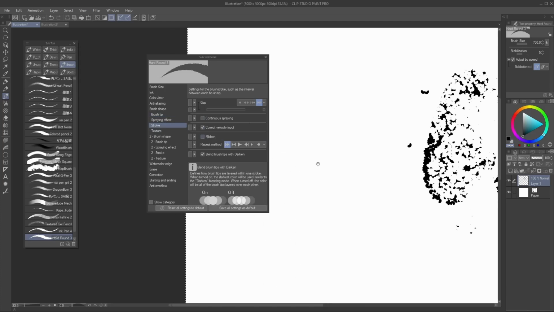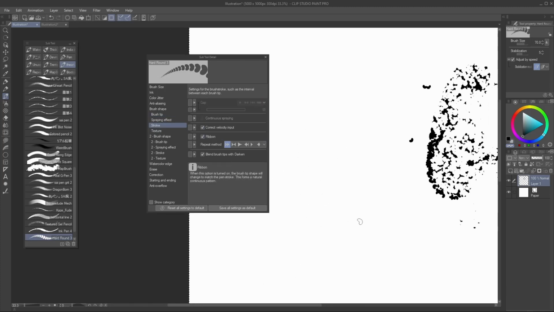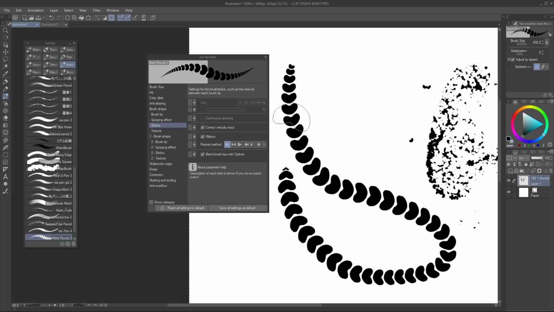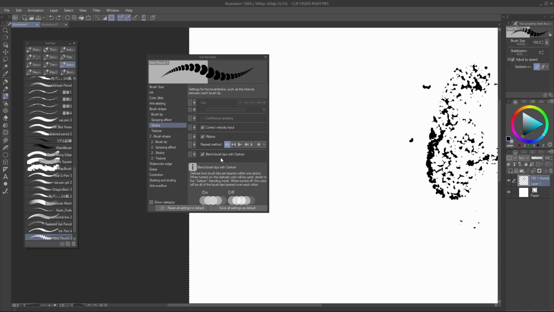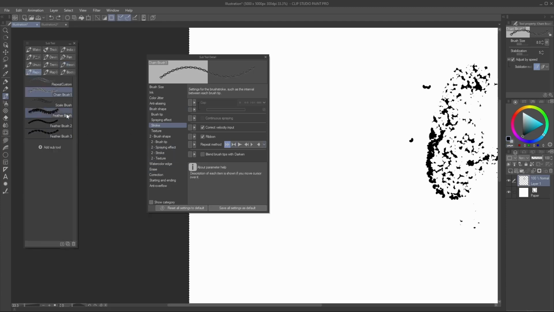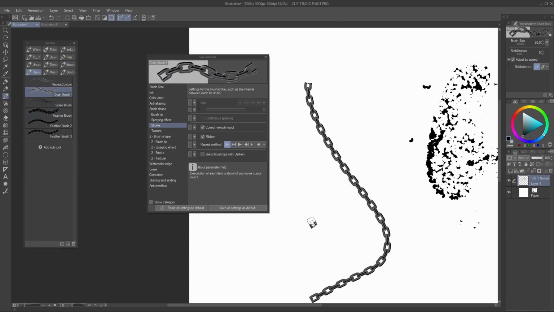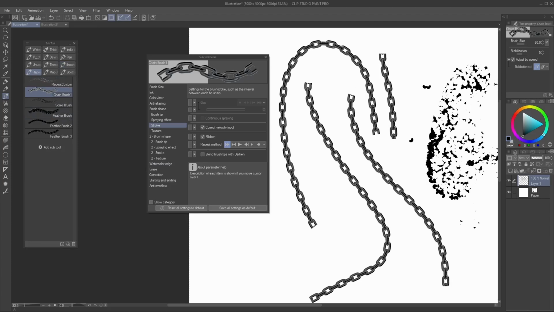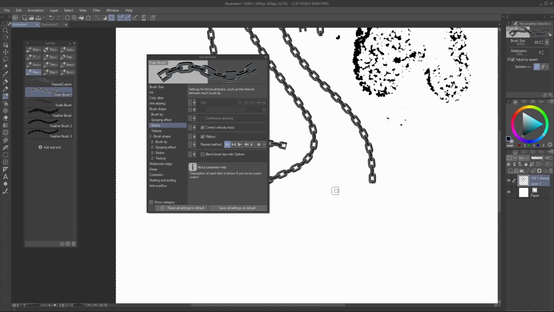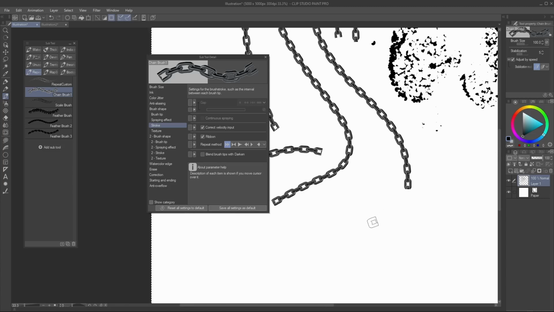There is another setting that's kind of important, and that is ribbon. Might seem completely useless. You're just repeating the shape like that, so you can make a decoration. But if you pair it with an image that's actually repeatable, you can make something like this. I made this with that setting. These are chain brushes, and you can make them look more three-dimensional than this with more settings.